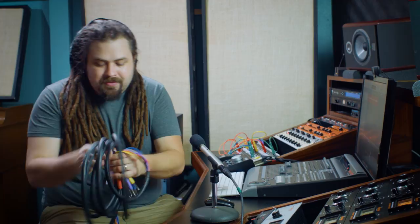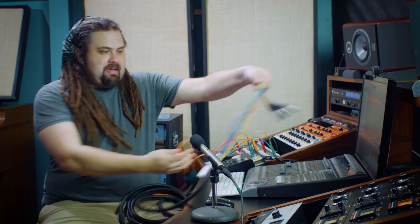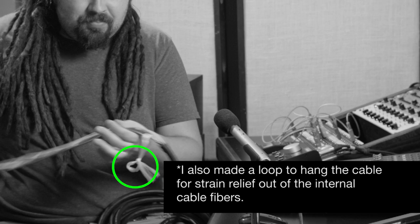Okay, and then I split the cable by hand, split it all the way down so that I could run the entire length of the desk. Now, it comes in all male, so I have one snake for the sends, and then another with a female end for the receives going back. So I basically do snakes of eight.